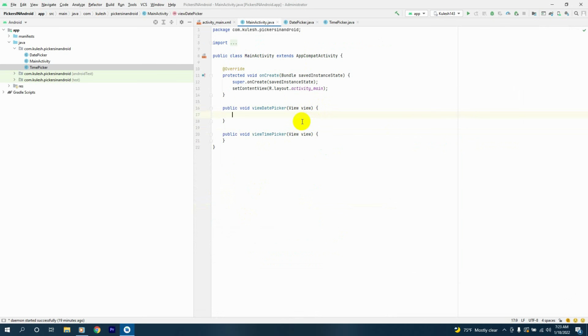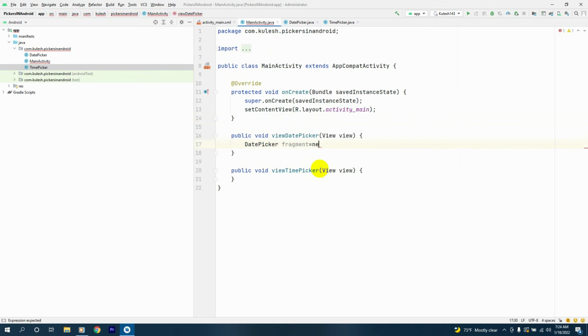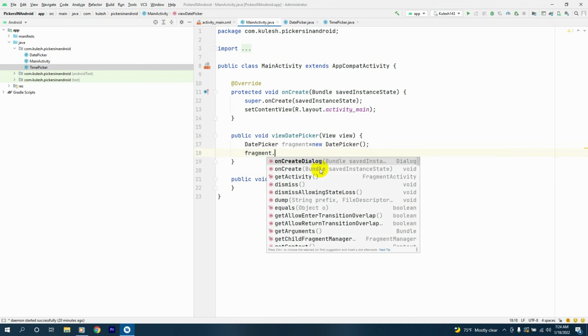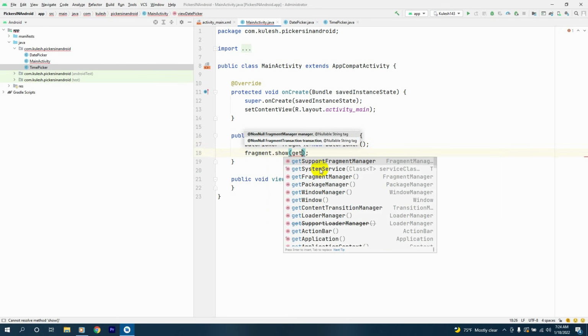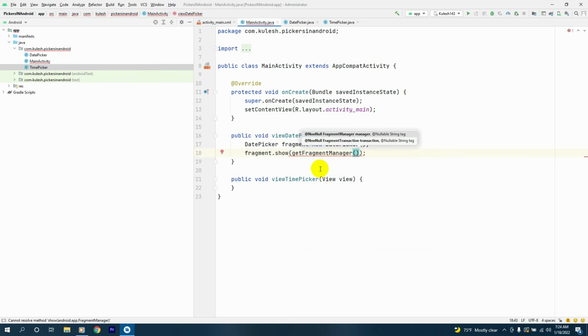For date picker we say DatePicker fragment equals new DatePicker, and we call this fragment.show getFragmentManager, and we'll give an ID to this as picker1.